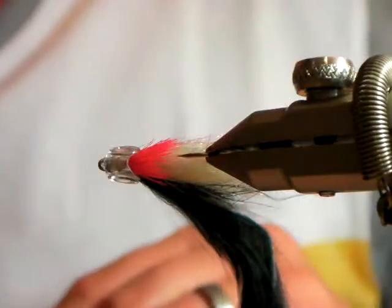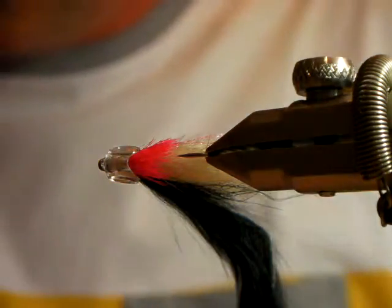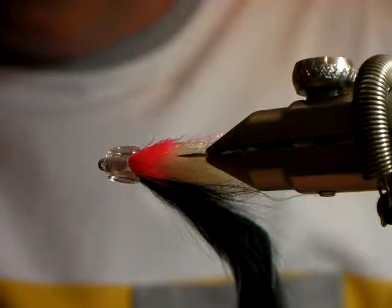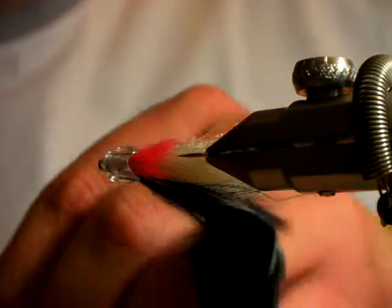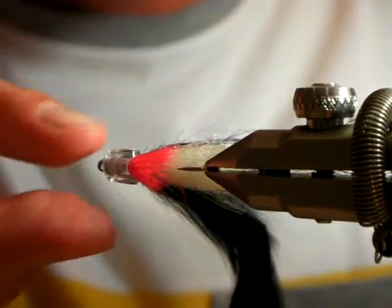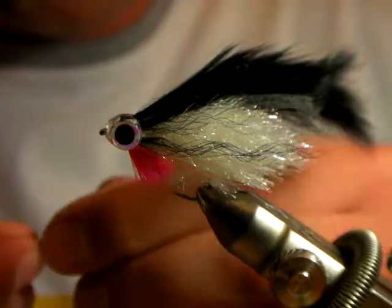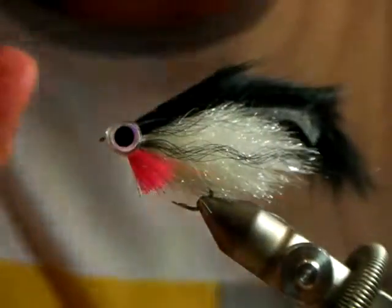Okay, then the last part is just to put on some stick-on eyes. With these stick-on eyes, I normally use the 3D eyes, but we couldn't get those unfortunately. The 3D eyes give it a really nice shape, a nice sort of translucency. So another big attractor on this fly is the head and the eyes. This might be a little bit big, but it's definitely going to get the attention of a big fish. There's no doubt. If you see those chubby barbs, they've got big heads and big eyes.